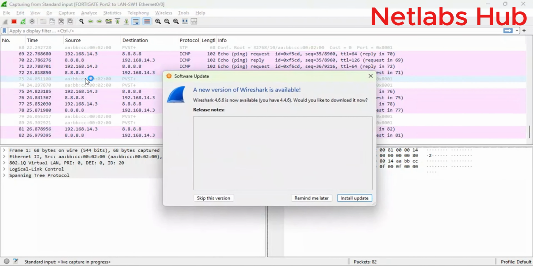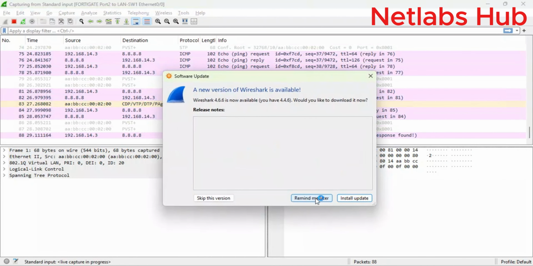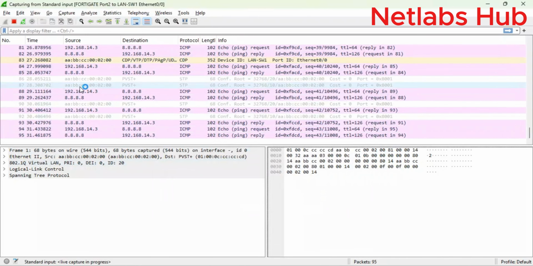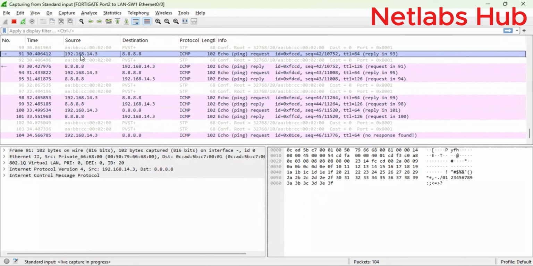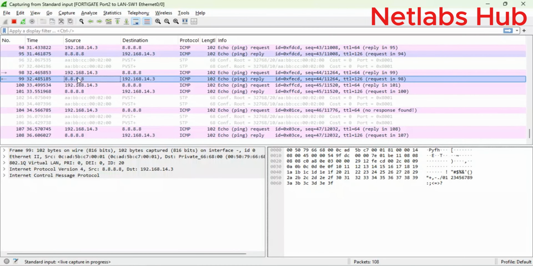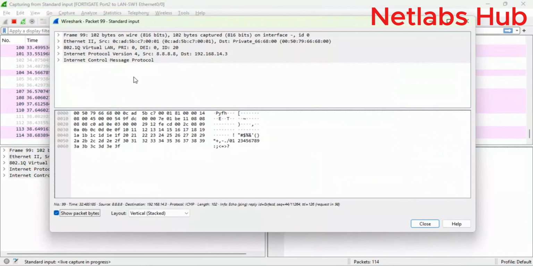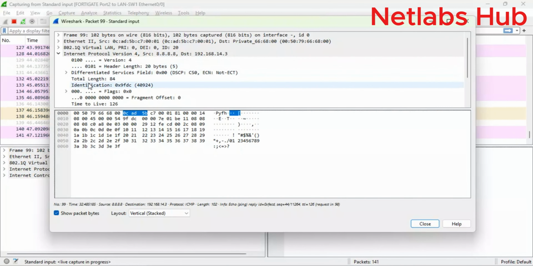So you see here, for example, if I can pick this packet here, you can check, you can analyze the packet.